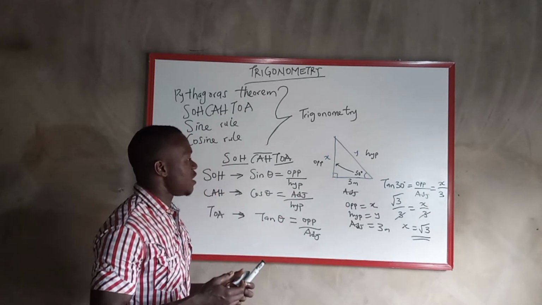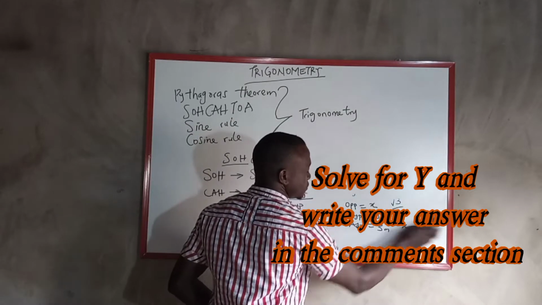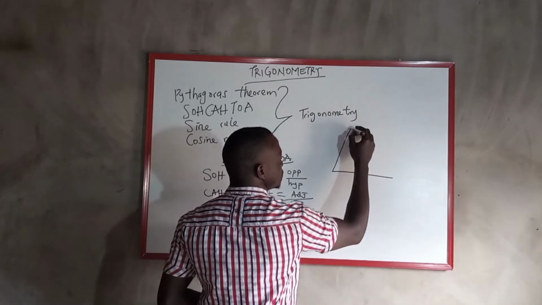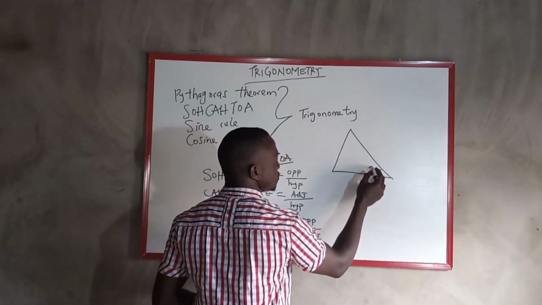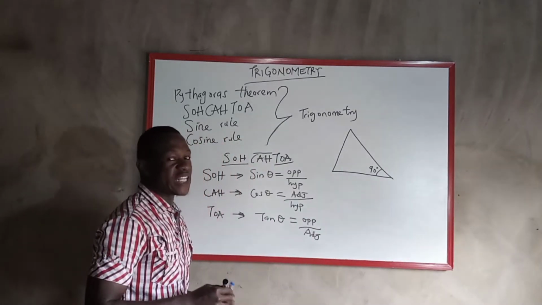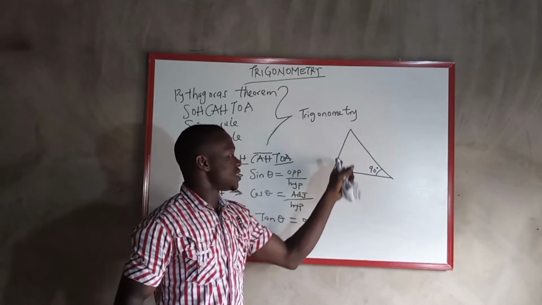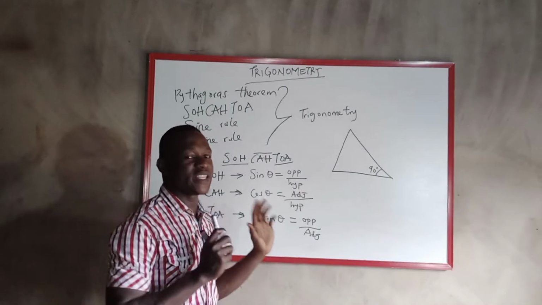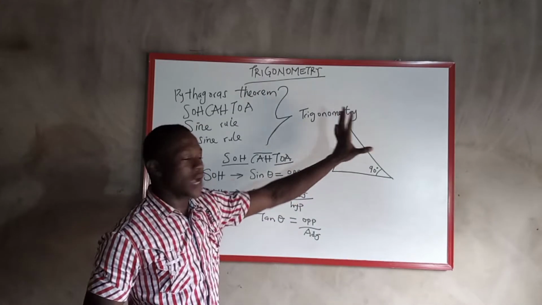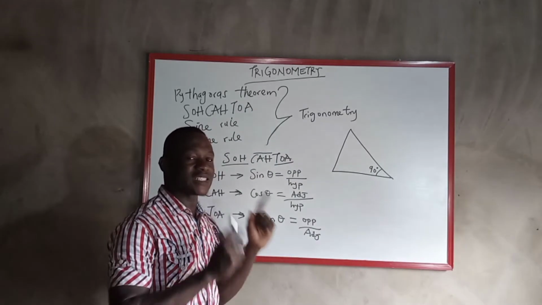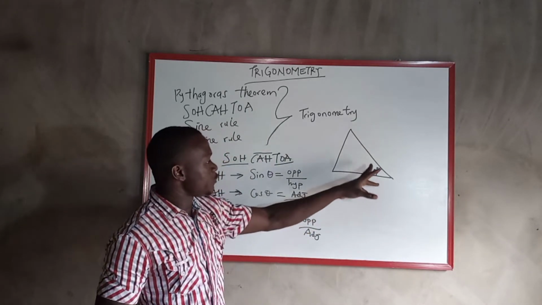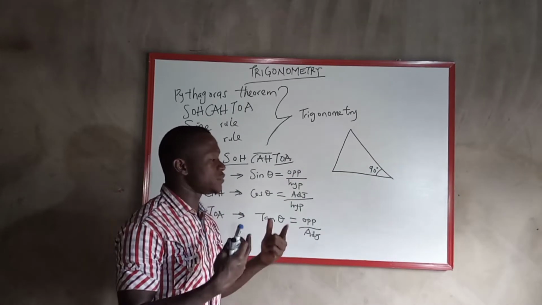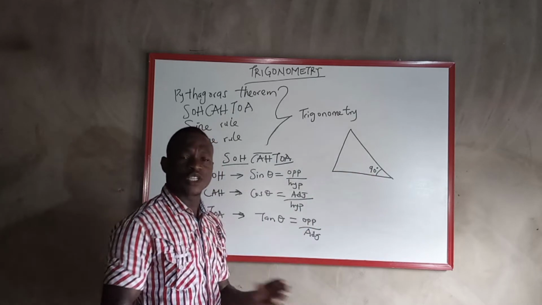Now, for instance, let's take another example. So we have a triangle. Don't mind my angle that is 90 degrees, that it is smaller than other angles. Now, one thing you should know is when you are given a diagram in any exam, don't look at the diagram, look at the description of the diagram. That is how you are able to get the correct answer. If you look at the diagram, automatically you should know this can never be 90 degrees. Yes, but the examiner has told you that this is 90 degrees. So take it as 90 degrees.